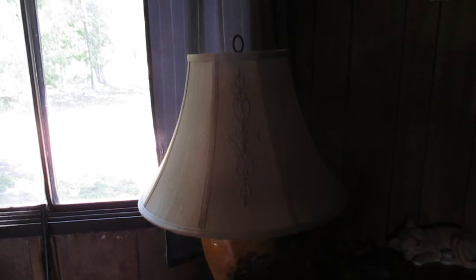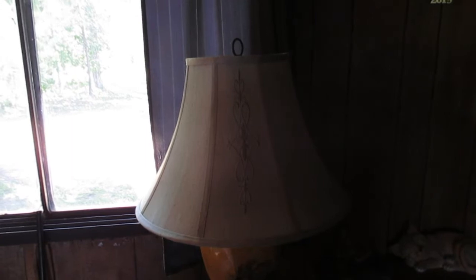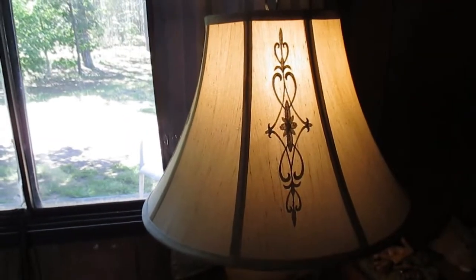There's a friend moving from California who will help when she can, but with all the problems in the world today — lockdowns and everything — moving across the country is kind of hard. Yesterday we had to go all the way down to Gaylord, which is like 45 miles one way, to get a new main breaker so the power would stop going out. We also went to Lowe's and I bought new lampshades — there's one on this lamp and one in the second living room — and I really like them.